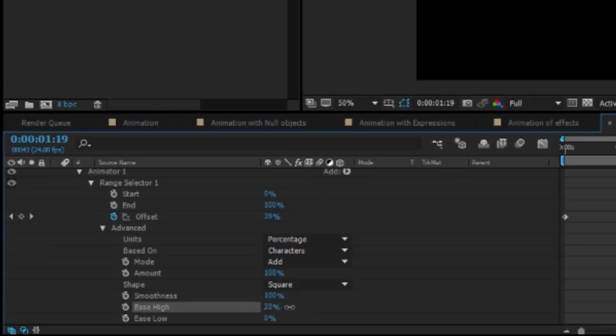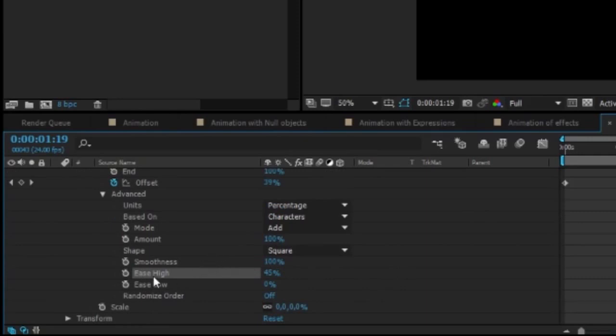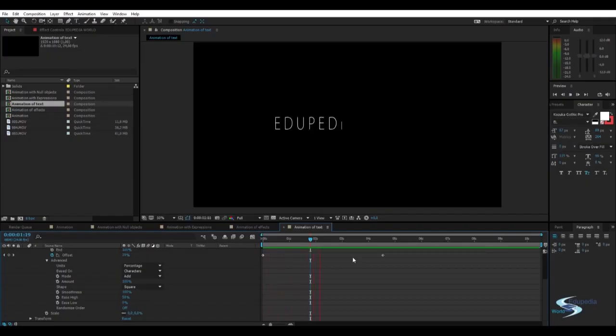And we can use the ease high and ease low to do that. So let's just try and change the ease high. This makes it so that the first part, where it's very small, takes a long time, and then when it gets larger and larger, it scales quicker and quicker. Like whoop, whoop, whoop, whoop. I hope you understand what I mean. It's like yip. It moves slow and then it gets larger.